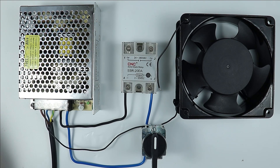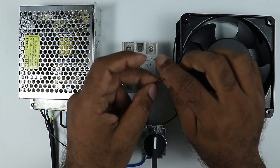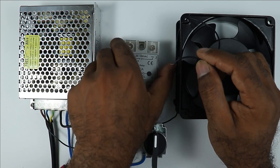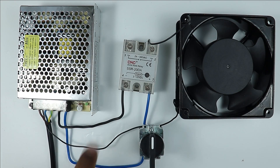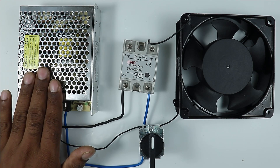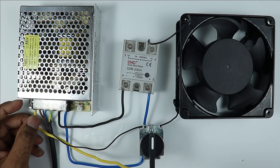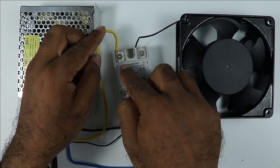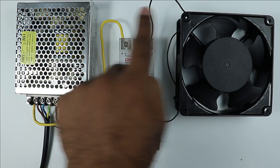I am using the power supply from here — if you want, you can use a different power supply. Take the phase wire from the motor and connect it to the output terminal of the solid state relay — terminal number 2. Then at terminal number 1 of the relay, connect the phase supply. For this, connect one wire at the same point on the SMPS where we connected the phase supply, and take the other end of that wire to terminal number 1 of the SSR. Through the solid state relay, only this much connection is required to control any motor.